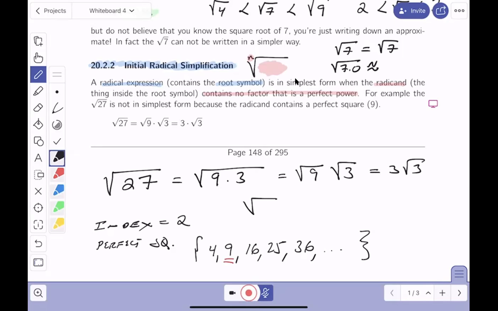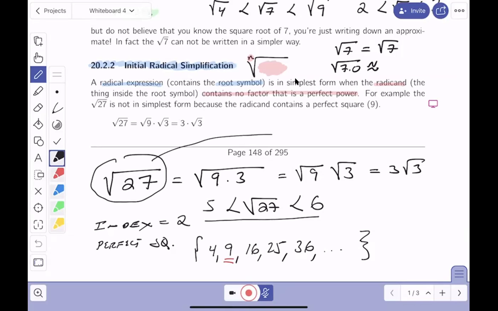So my claim over here, the square root of 27, I do know it's between two numbers. I know it's between 5 and 6. And why is that? The square of 5 is 25, and the square of 6 is 36, so certainly 27 is between those two numbers. But they're not asking me what it's between, they're asking me to simplify it. So what we want you to do is, instead of writing down the square root of 27, which you should know is between 5 and 6, what we want you to write down is this thing over here. And why is that? Our radicands cannot contain a perfect square for square roots, and it did.